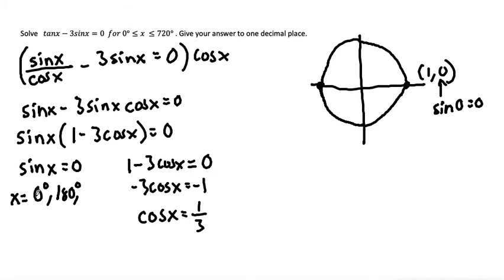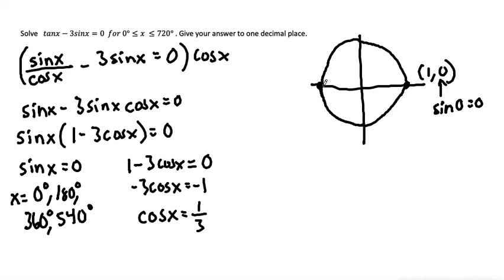So if we add 360 to 0, we would get 360, and that would be another solution. And same thing for the 180. If we go all the way around the circle again, then once we hit back to 180, which is then 180 plus 360, that would be another solution. And 180 plus 360 is 540. So that would be another solution at 540 degrees.